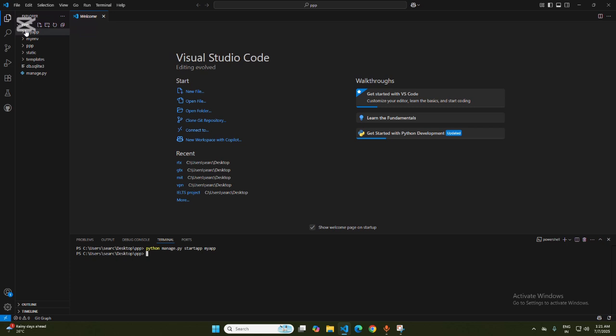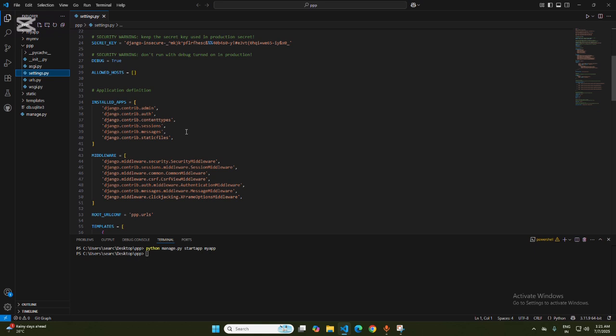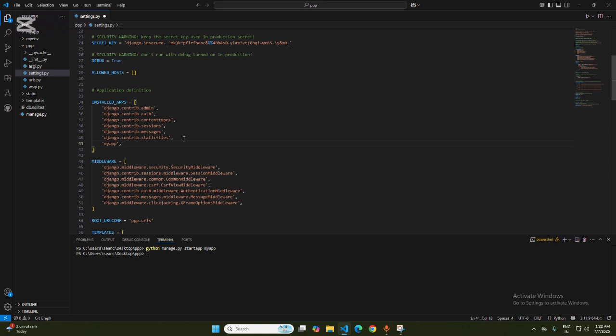So we go to settings.py and register the app in the installed apps section. This is my main project folder, and I go to the settings.py file and go to the installed apps section. So I just registered my app name, and my app name is myapp. After that, keep your eyes on the prize, or you will be judging a bullet of errors. So now we link the app to the main URL using include.